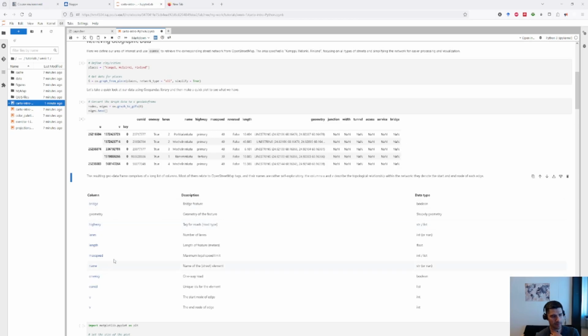I have put a table of what these columns mean here, which I have gotten from the documentation of OSM. So if you want to use this data further, this is more than enough for what we are doing now. But if in future you're doing something bigger with OSM, then of course you should check the documentation and see what you have in your data.